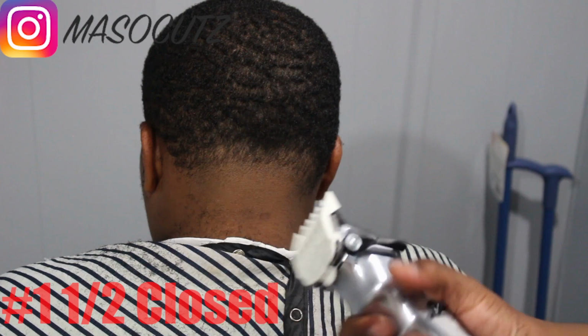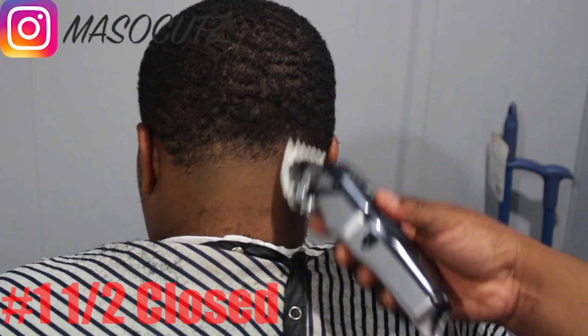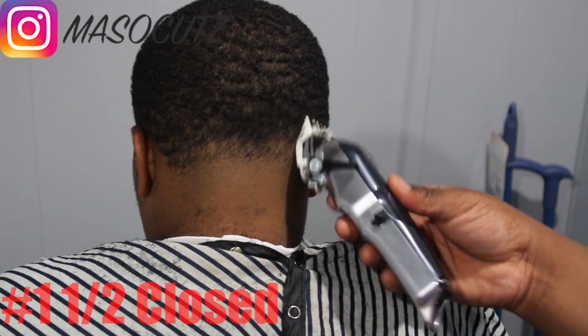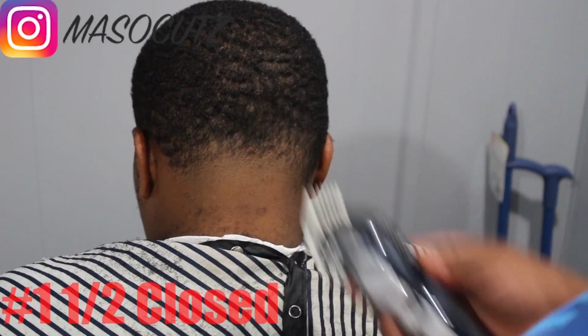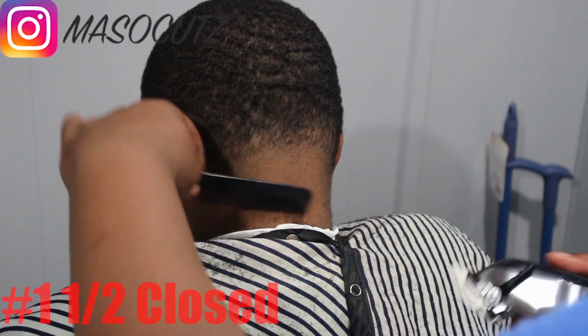Alright, so now I'm going in with the 1.5 guard closed, and I'm just going up and scooping out, and that's generally going to fade it, but I believe that I also did the 1.5 guard open because I wanted to really fade it into it.